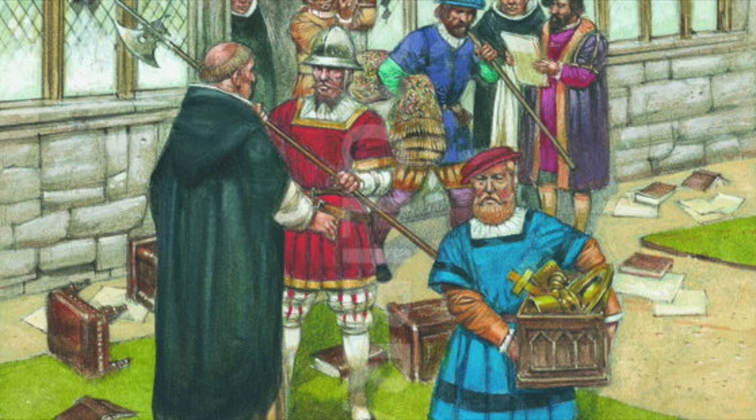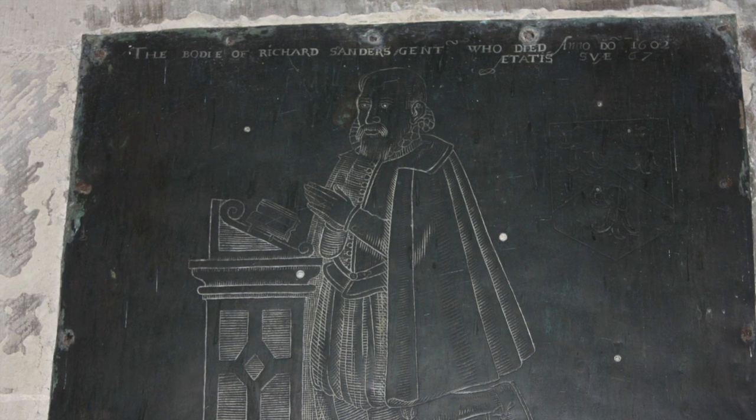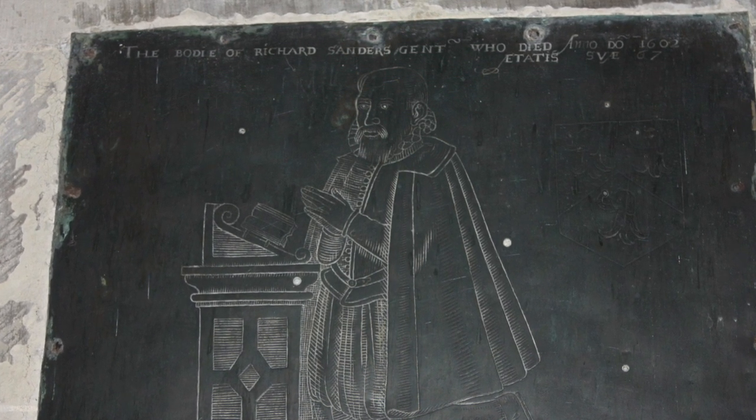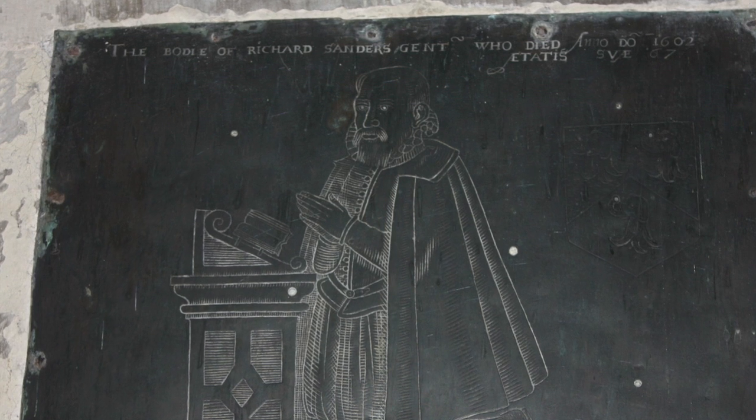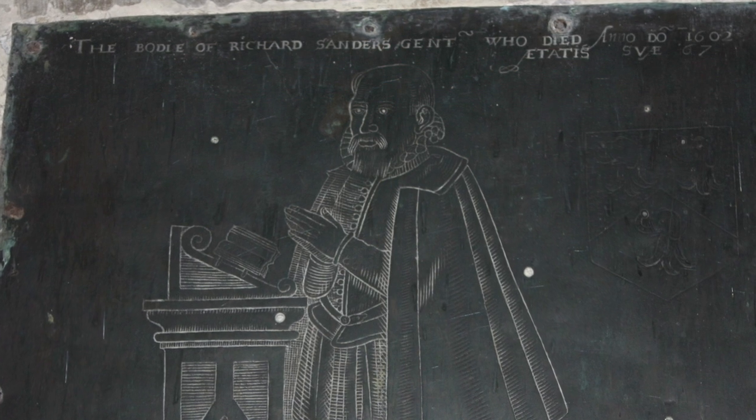In 1573, the manor and its manor house were sold to a Richard Saunders, another hugely wealthy owner of numerous estates who hailed from Amersham. Here's his coat of arms. It seems Saunders actually lived in the manor house because when he died in 1602, he was buried at North Marston Church, implying that North Marston was his manorial seat. During the Saunders family tenure, the manor house was extended.